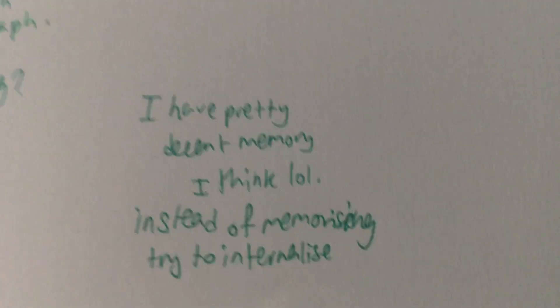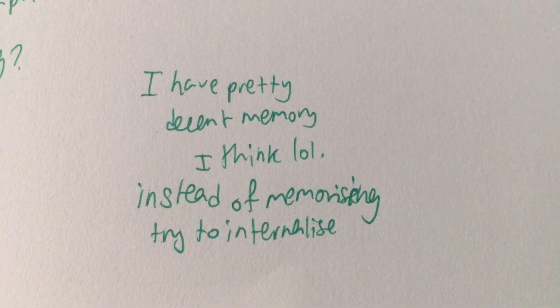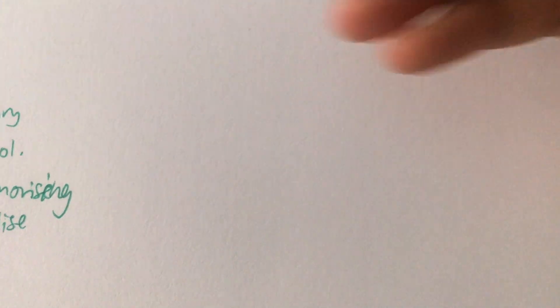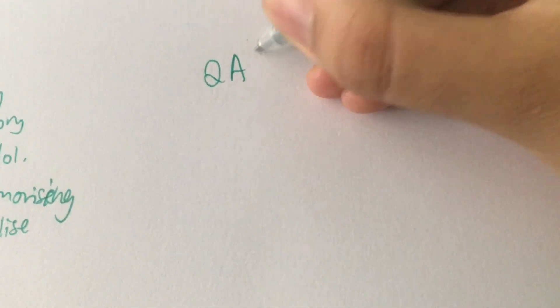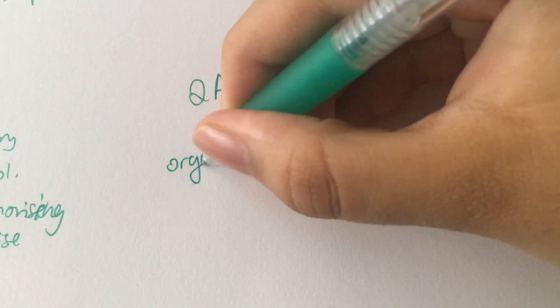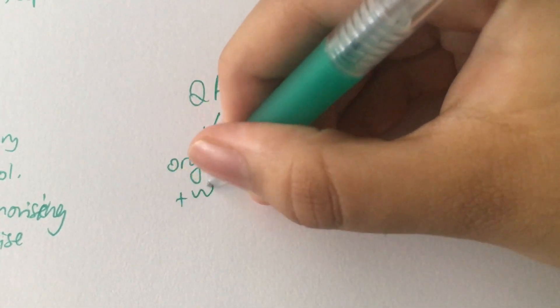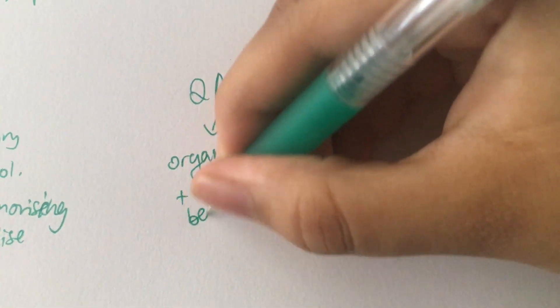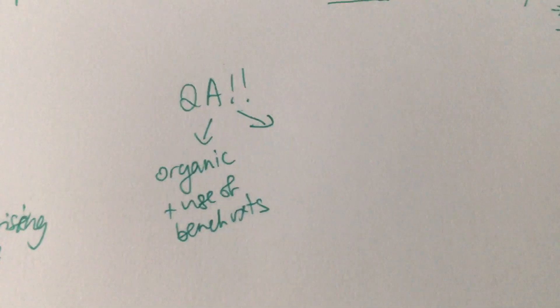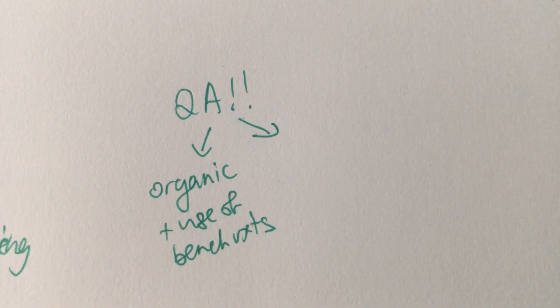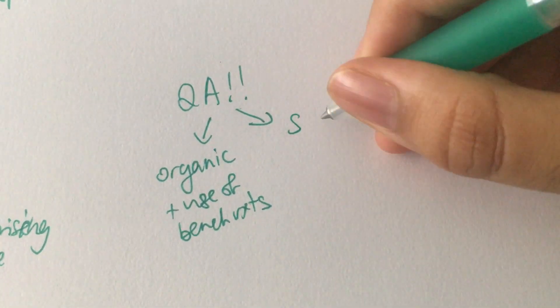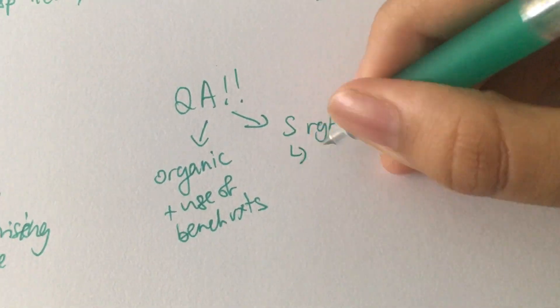So yeah, so now I will talk about the QA, right, which is usually attached to your QA question at the back. So there are two kinds which I'm familiar with. One is just they just give you like five organic reagents and they allow you to use some bench chemicals and identify the reagents. You can also use the reagents themselves. So in this case, it's just organic chemistry theory, I guess. Just remember a lot of theory. It's very important. Theory, theory, theory.